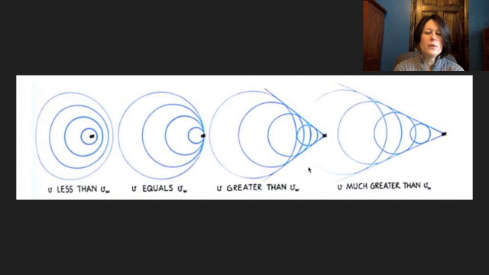So let's take a look at what happens. So we're going to go back to our bug. This is our bug when its velocity is less than the velocity of the waves. This is the bug when its velocity equals the velocity of the wave. See how they've all bunched up. Now it's going faster than the velocity of the waves, and so we're forming this V shape behind. These are our bow waves, and we can see that there is constructive interference going on here.